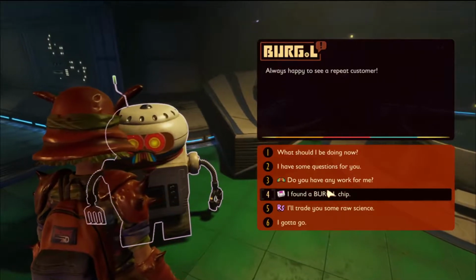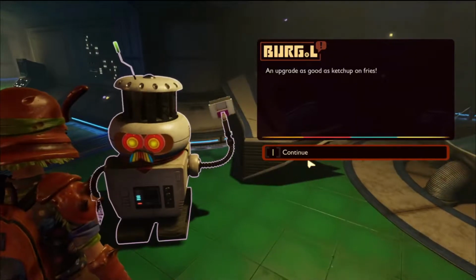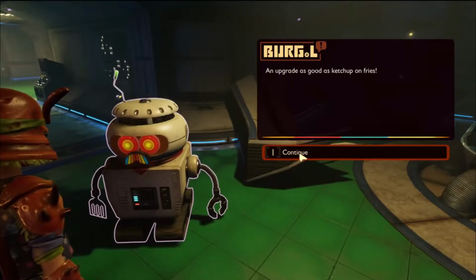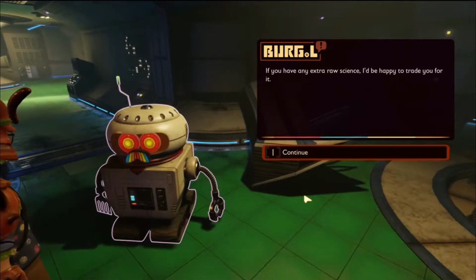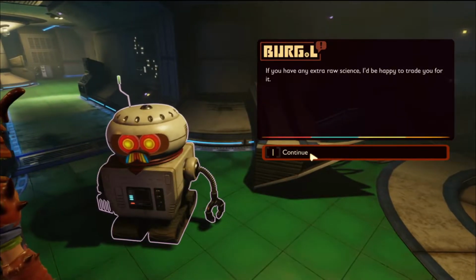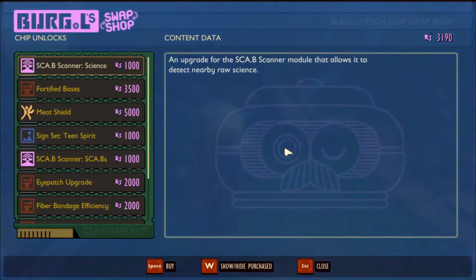Always happy to see a repeat customer. Oh, nice to see you too. Found another chip. It is indeed. Is there anything else I can help you with? Yeah, I'll trade you some raw science. If you want any extra raw science, I'd be happy to trade you for it. Thanks to that anthill, I have ridiculous amounts.